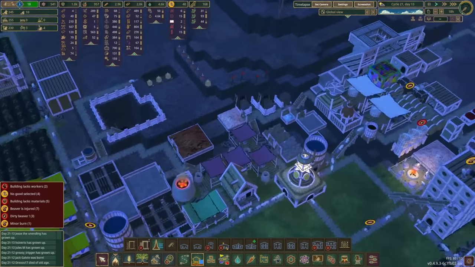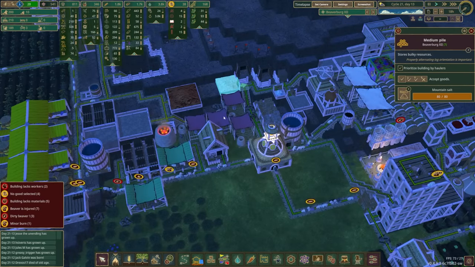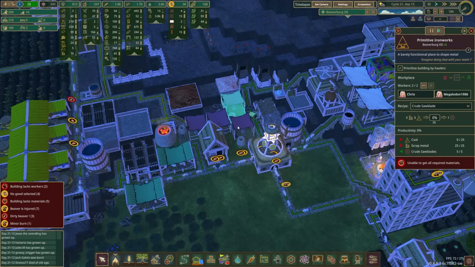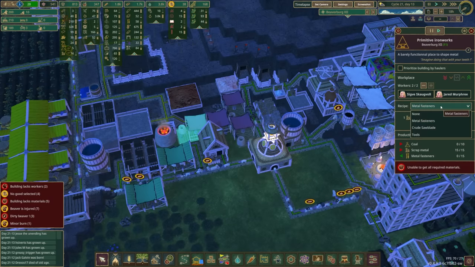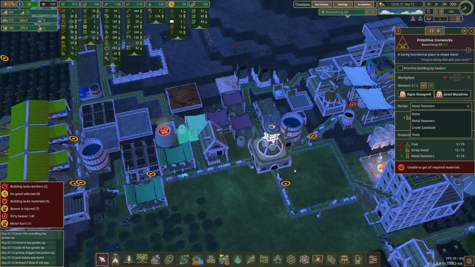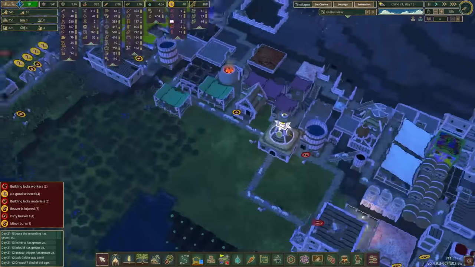And then we'll probably end up reworking where all these piles are. I'll move some of this stuff around because we do have four of these primitive ironworks making different things. We have two of them making crude saw blades, one making tools, one making metal fasteners, because there are only three different recipes now that we can do with them, because one of the recipes was removed in the most recent update.